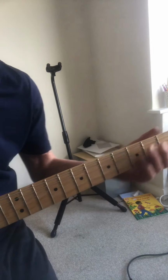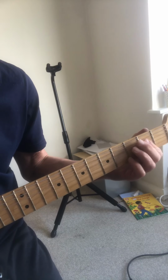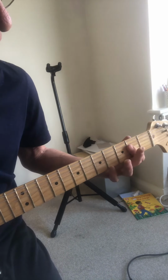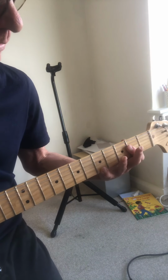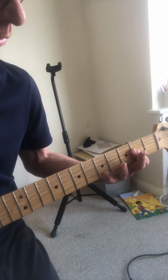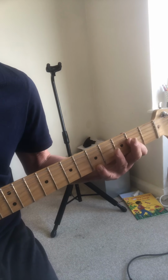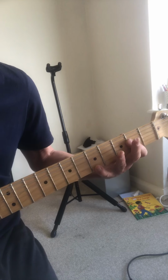Another way I would have of playing those three chords is if I took a G shape, which would be putting my bar across the bottom four strings with my fourth finger on first string on fifth fret. That would give me an A using a G shape.